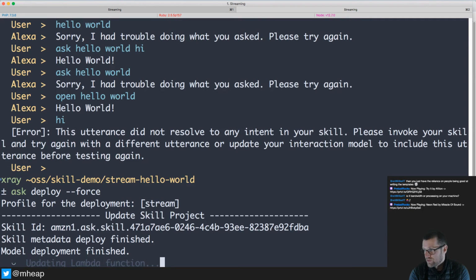Oh, updating Lambda function, 24%, 23%. Yep, there was a little blip there where we dropped to 0. We're back again now. And CPU, oh, yeah, it spiked to 26%.